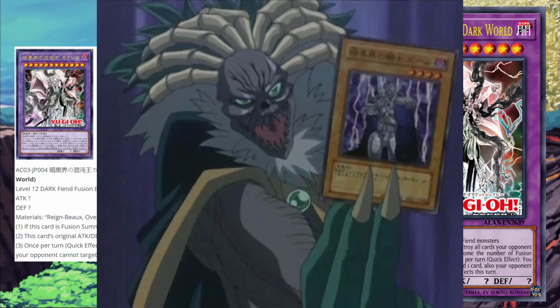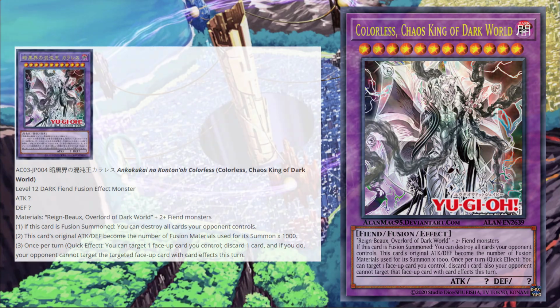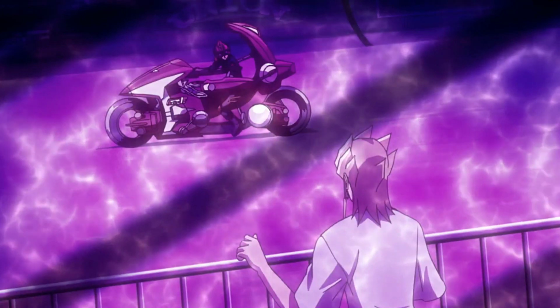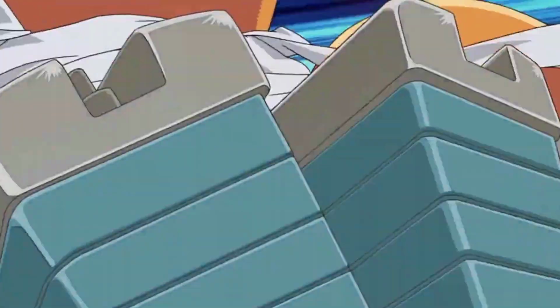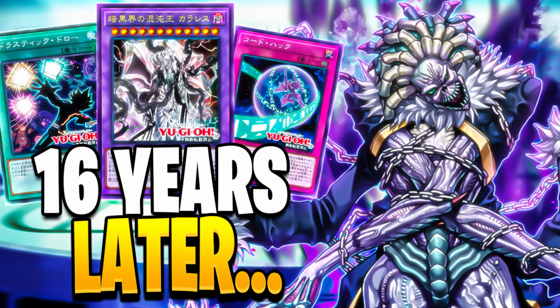And it's just awesome, man. I feel they have paid respect and tribute to the older Yu-Gi-Oh! animes in such cool ways over the past few years, and it's so cool that a card that was almost summoned almost 2 decades ago in a season of Yu-Gi-Oh! GX is now actually coming to life. And that's really the magic of Yu-Gi-Oh, man. It's awesome. So, Colorless Chaos King of Dark World is finally here.